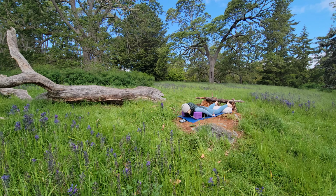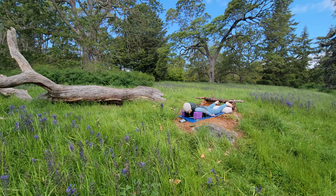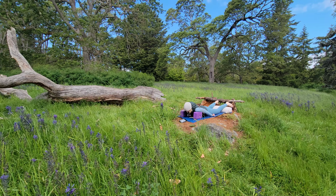Okay, take a breath. You're going to find your way out of restorative locust pose. Put your blocks off to the side, and you can also put your bolster off to the side. I'm just going to pull mine up underneath my knees so that it doesn't get too dirty here.